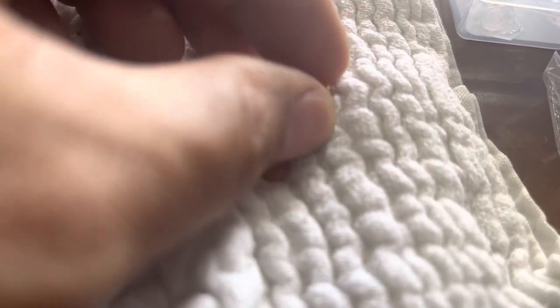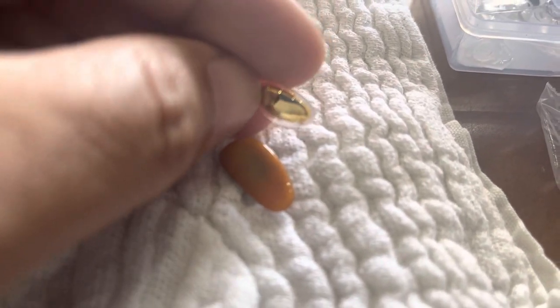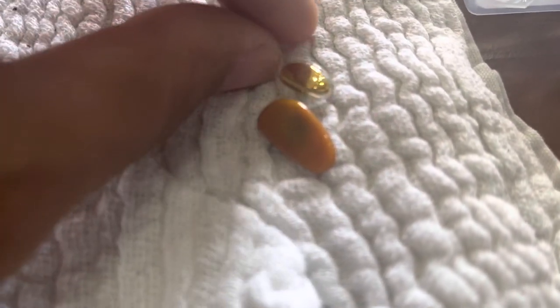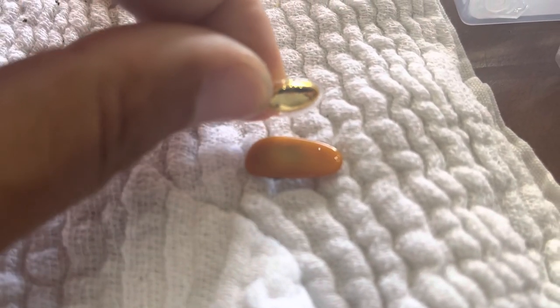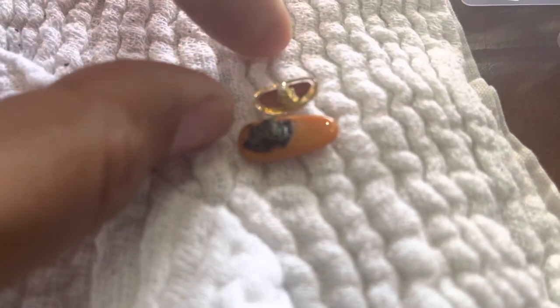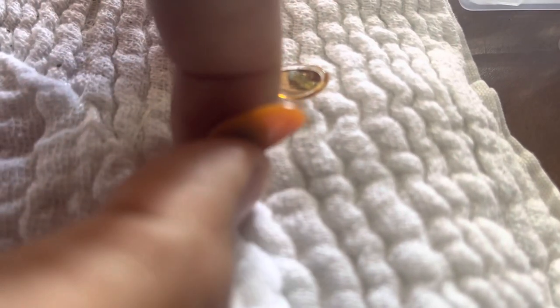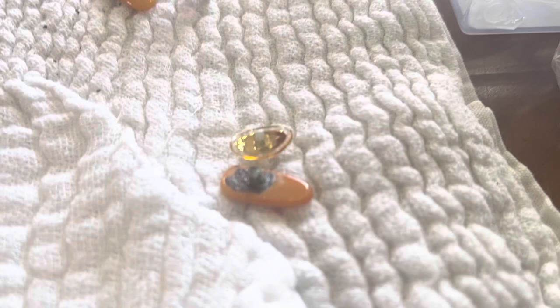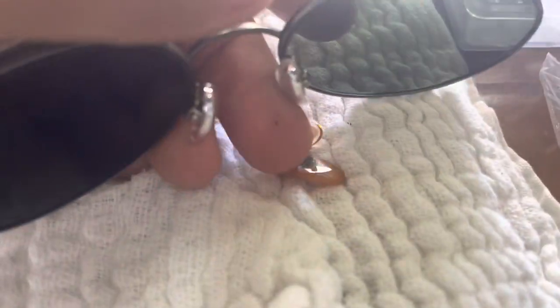I was worried about the size — this new pad is double the size of the original. But the attachment points are the same. The old one just has 30 years of nose gunk on it. The non-slip silicone had already disintegrated and yellowed completely, so I definitely needed a replacement. I unscrewed it, installed the new one, and voilà — it looks pretty good!